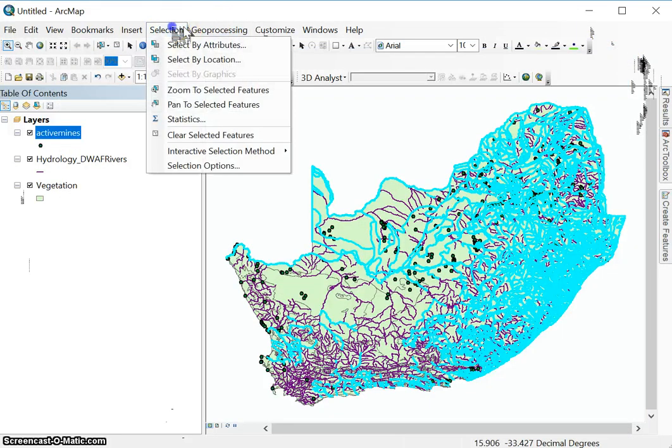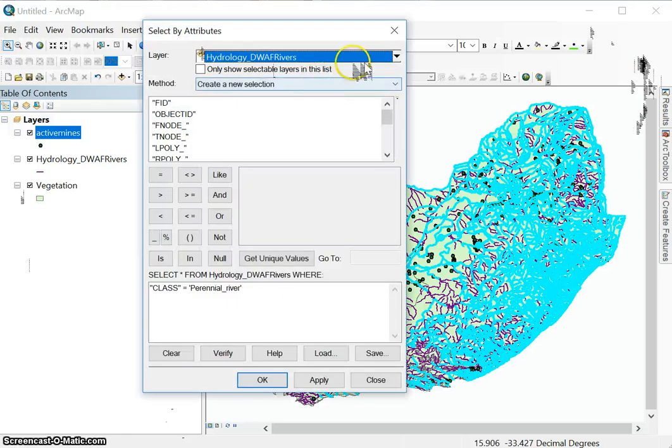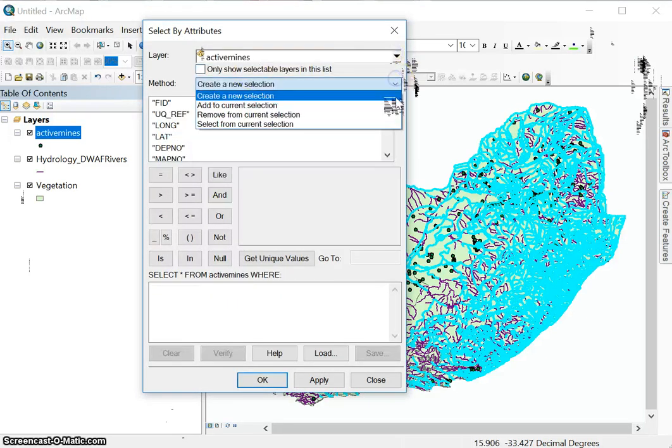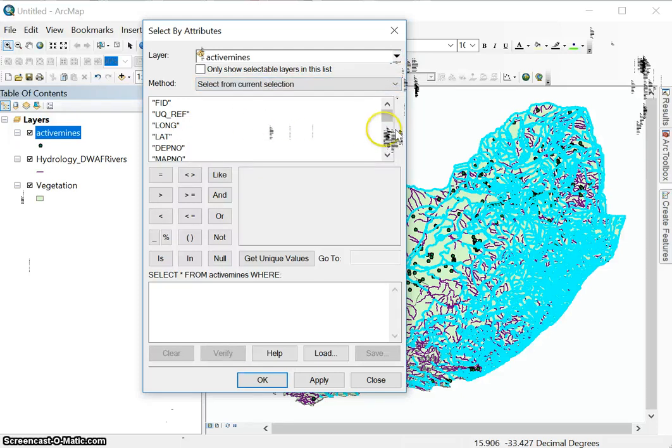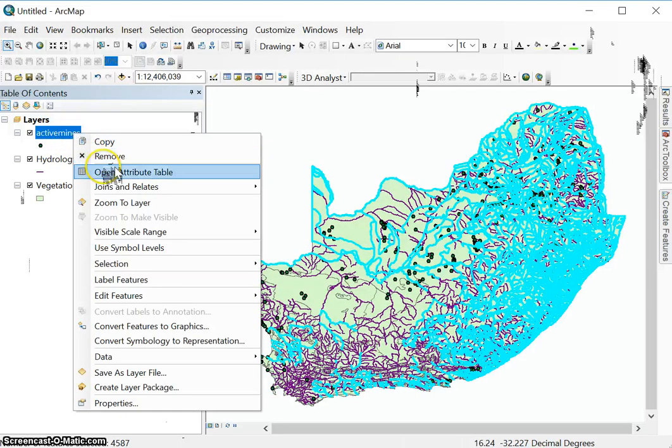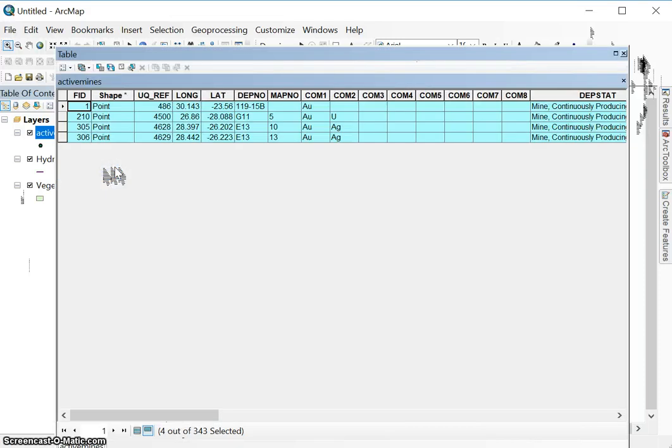And now I can go further again. Select by attributes, go to mines, select from current selection those mines that are gold mines. Let's see what remains. There's only 4 of them.